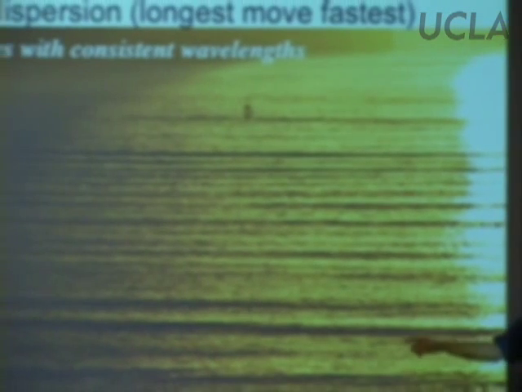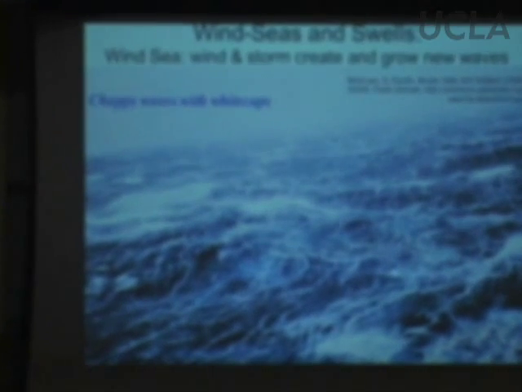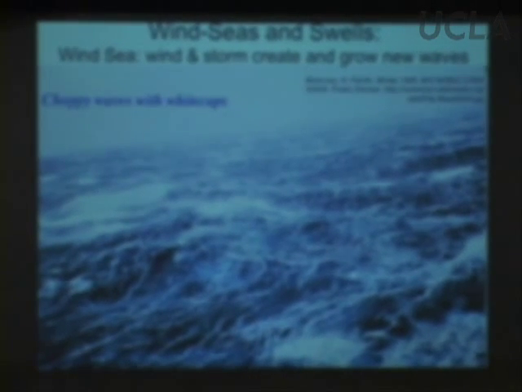And so in this particular case, this is just a picture from a bay in New Zealand that looked kind of pretty because of the sunset. Hopefully you can see that there's kind of one dominant wavelength here, right? Here's one crest, another crest, crest, crest, crest, crest, crest, crest. Very regular progression, as opposed to the chaos here. Okay, so this is evidence that we're quite a distance away from the region where these waves were actually created. They've transported energy away. And at this point, we're seeing that energy transported by waves of a fairly narrow set of wavelengths. And there are some little ripples on top of them, but there's clearly one dominant wavelength here.